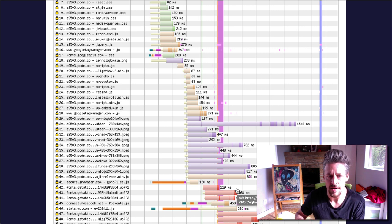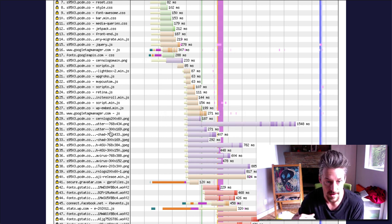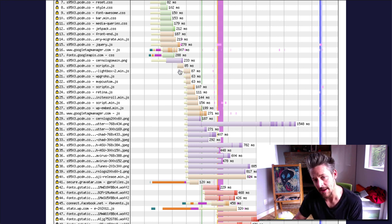The Google fonts are loading pretty quickly, though it seems like too much is being loaded there. Then we have the images. There's initial JavaScript loading and then a lot more JavaScript loaded later — they're loaded in two big chunks, which I find interesting. Maybe one of these is asynchronously loaded and perhaps the others are not. I'm not used to seeing that type of delay where JavaScript files are loaded in two big chunks.